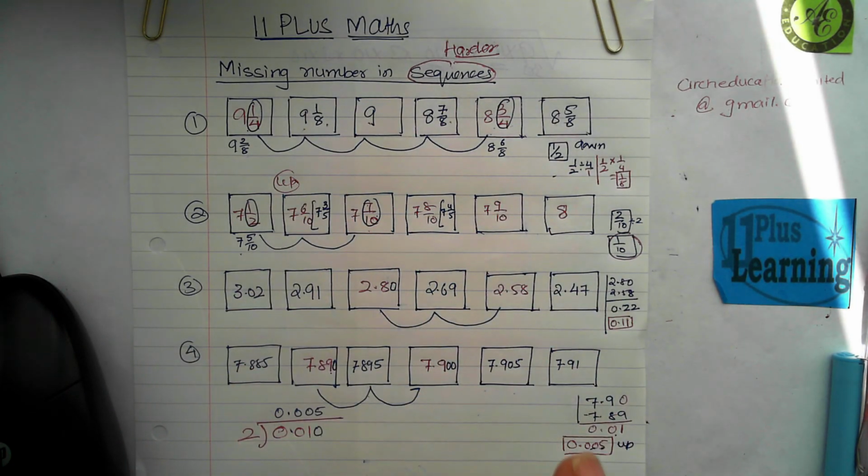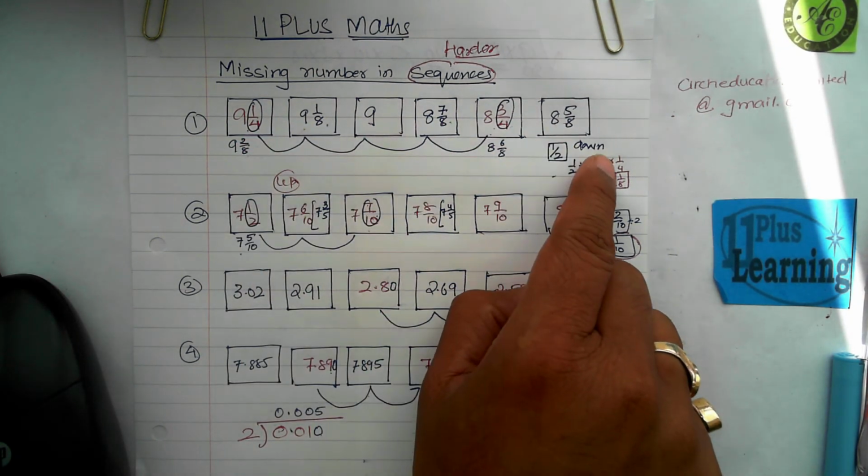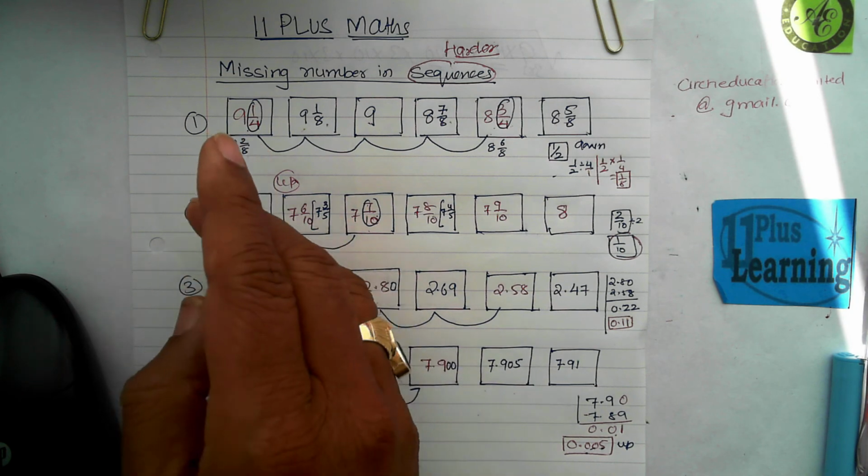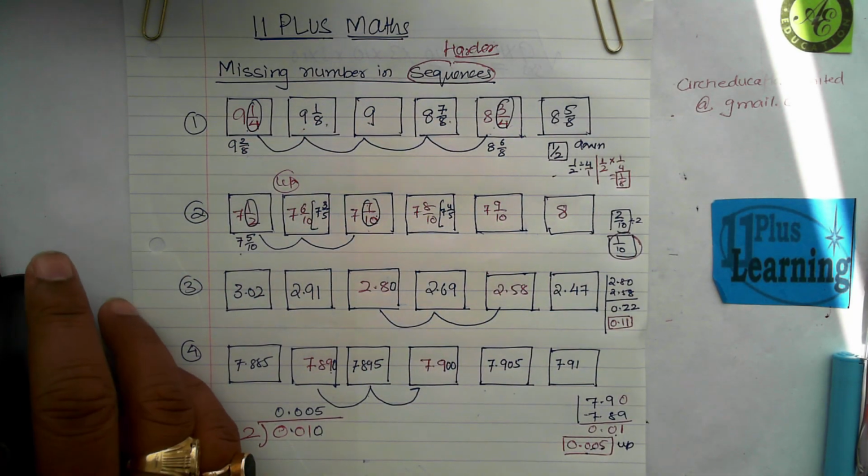So guys, this is how we do the harder sequences in fractions and decimals when you've been missing some terms in between. What you need to do is find the difference of the two given things, find how many gaps we have, divide it by that number of gaps, and then see if the sequence is going up or down in that gap.